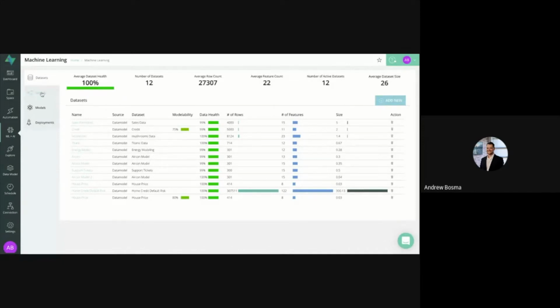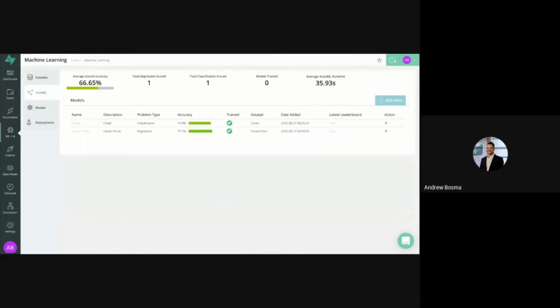And then the next step is to feed that through our AutoML engine. What the AutoML engine does is pass that data set through a series of algorithms that are the best-in-class algorithms for that particular problem set. It runs through a tournament-based methodology where it calculates specific accuracy and different metrics that help you evaluate which algorithm is going to best suit that model. And obviously, the thing that we want to drive is highest accuracy.